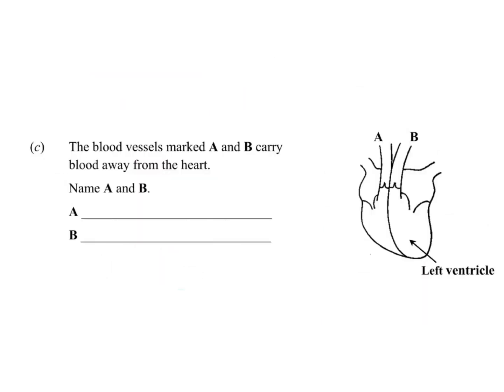So we're going to have a quick look at this exam question then based off of that. So the blood vessels marked A and B carry blood away from the heart. Okay, so there's actually a little hint there for us because it's saying away, we know that both of these have to be arteries. So if we have a look at this one here, first of all, remember deoxygenated blood is on this side of the heart. So it's going to come in here, that was our vena cava. Eventually it's going to leave to go up to the lungs through this artery, but because it's going to the lungs in an artery, it's going to be the pulmonary artery.